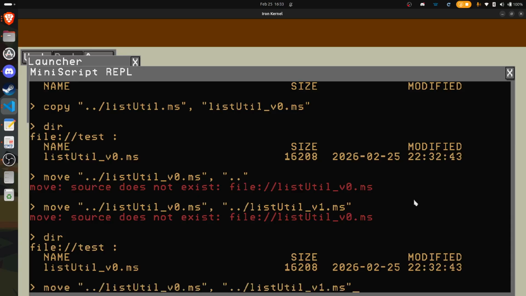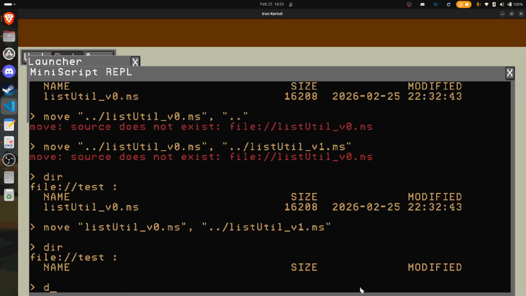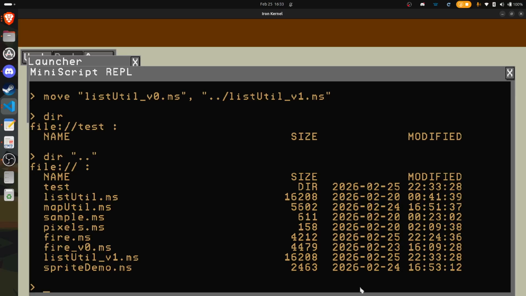Oh, I know what I forgot. In that directory, you actually, okay, this is how you type it. You have the path, current path, new path. You see there's the version 1 file right there.